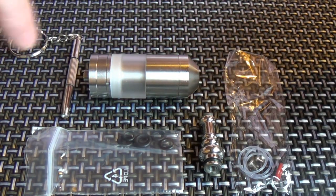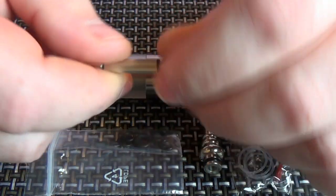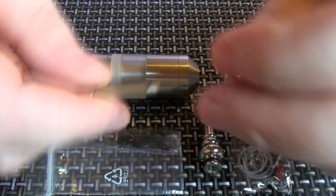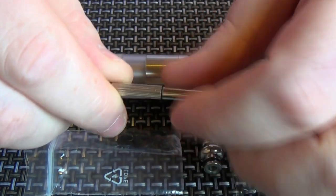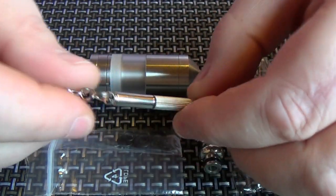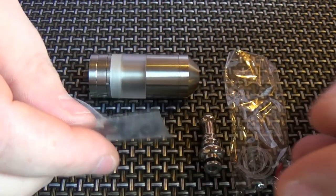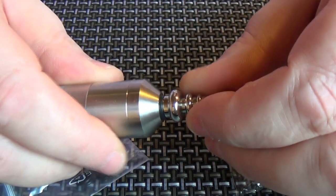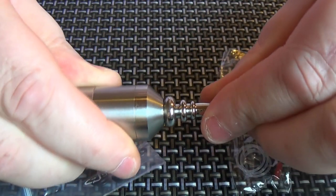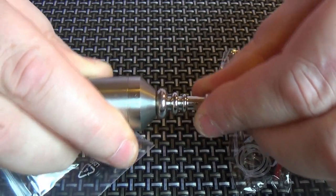Now, in here you get a lot of, you have seen this before. It's the screwdriver. You've got a flat head and a Phillips on the other end, which is quite handy. We've got a nice collection of these now. You get some O-rings, and these O-rings here are really to, if I take the drip tip that's supplied, and I pop that in, there's a slight wobble there. It's not the worst, but they are addressing it.